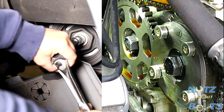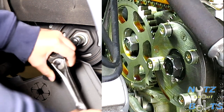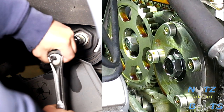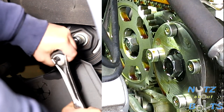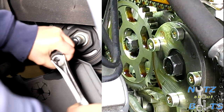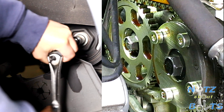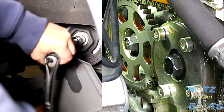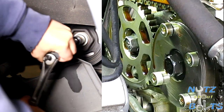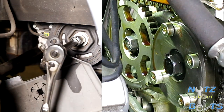All right, so now we're rotating the engine so that we can get it to top dead center for cylinder number one. We're using a half inch ratchet with a 19 millimeter socket so that we can rotate the motor, and you need to rotate it clockwise on this particular vehicle, which is typical of most. Oh, wait, here we go, I see the arrow. The arrow is going inward.